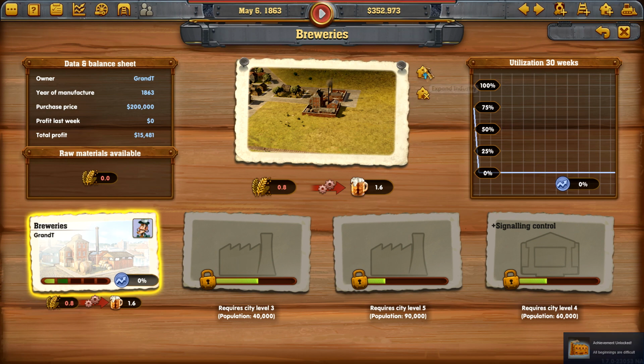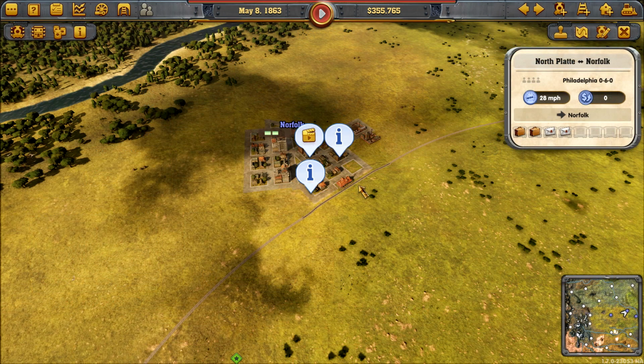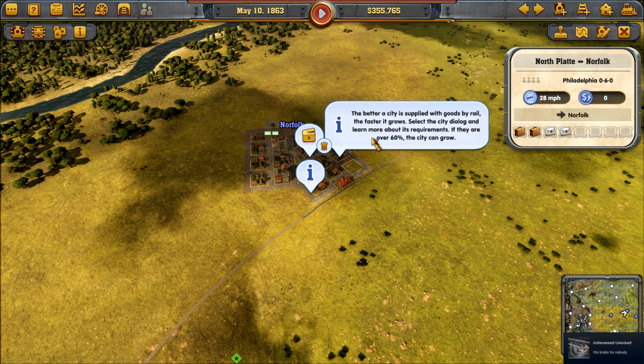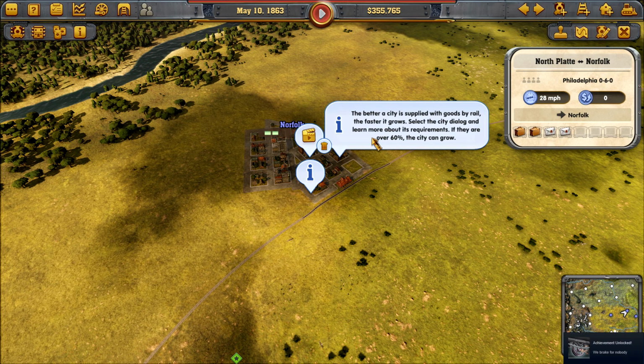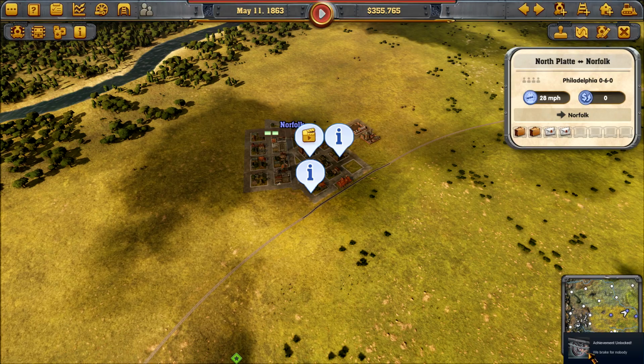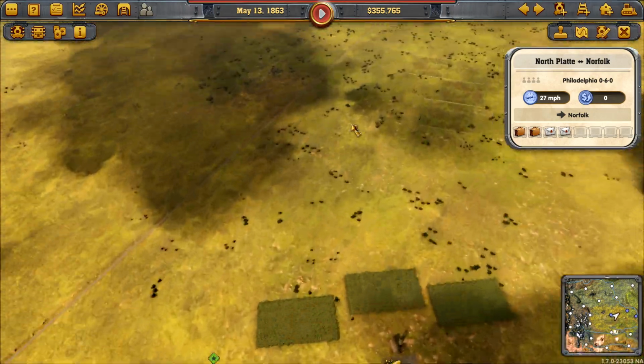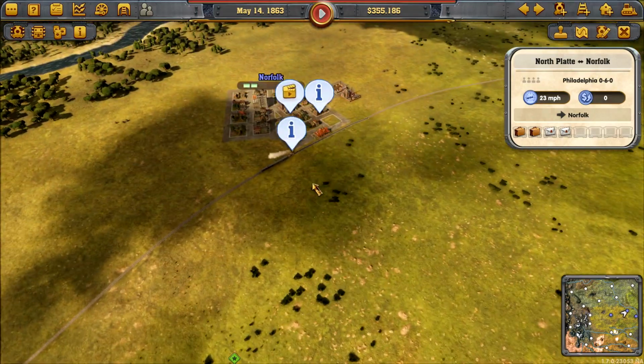Is that a mistake? Expand industry. So we should start getting beer. They're going to produce beer now. The better a city is supplied with goods by rail, the faster it grows. We break for nobody? What happens? Once we break for nobody? I'm not sure what that achievement was. Did we have a crash, did we?